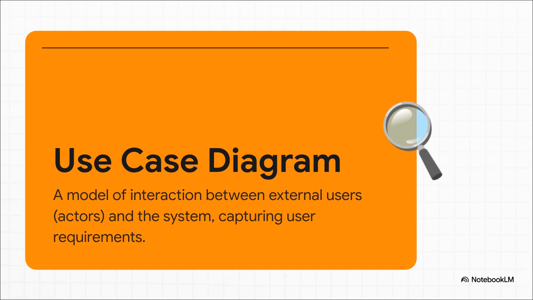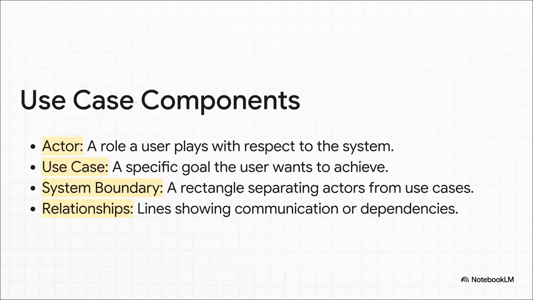You could think of it like a contract. This diagram clearly spells out everything the software promises to deliver to the end user. No ambiguity. And what's amazing is just how simple the building blocks are. You've got actors. Those are just stick figures representing people or other systems. You've got use cases, their goals, which are just simple ovals. Then you draw a big box around the ovals to define your system boundary, and bam, you've mapped out every key interaction.